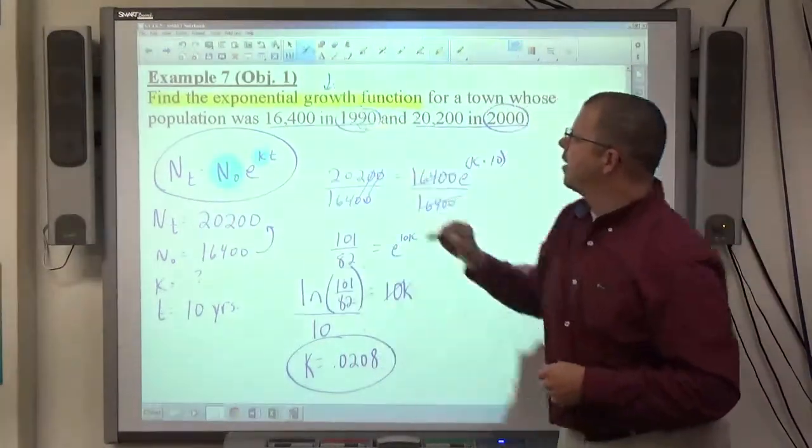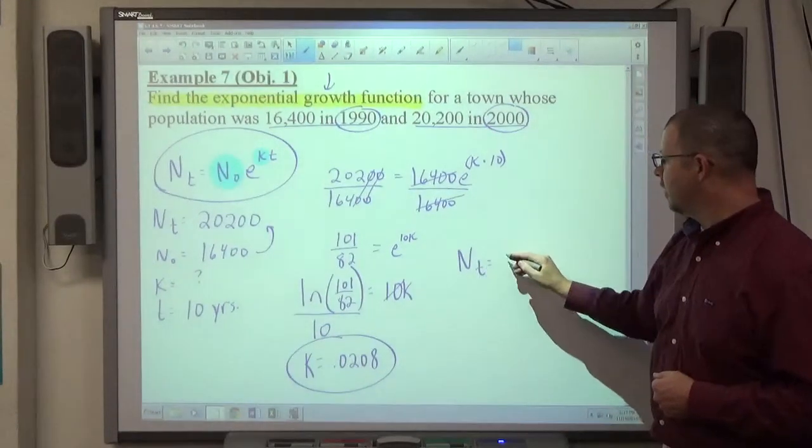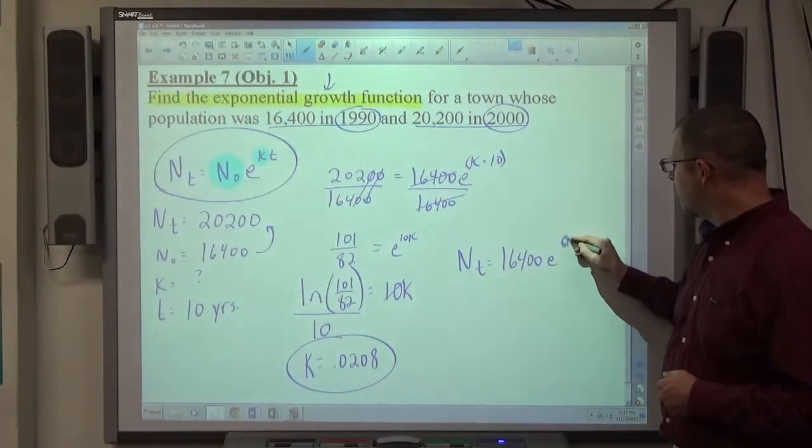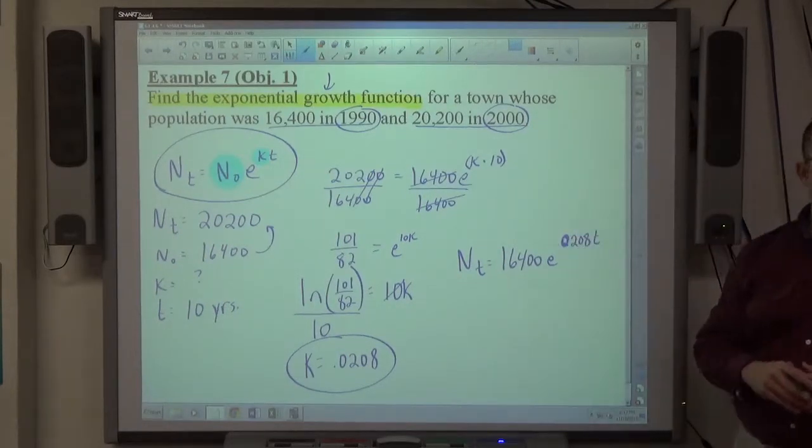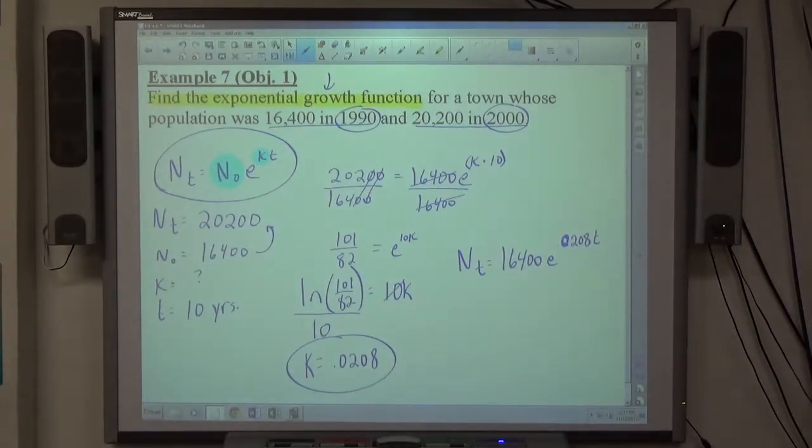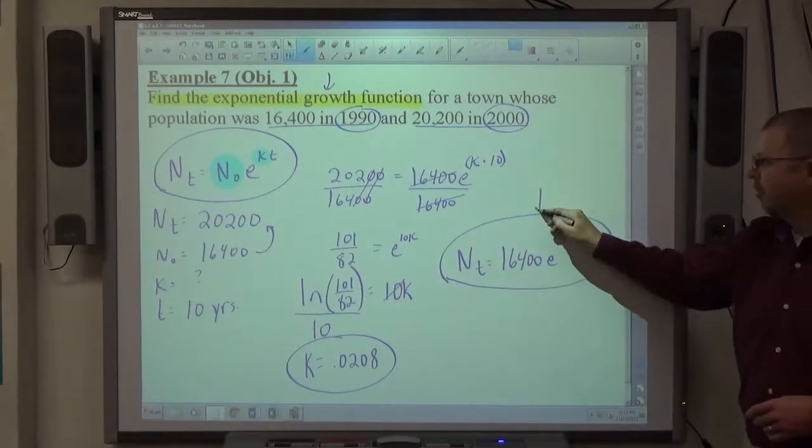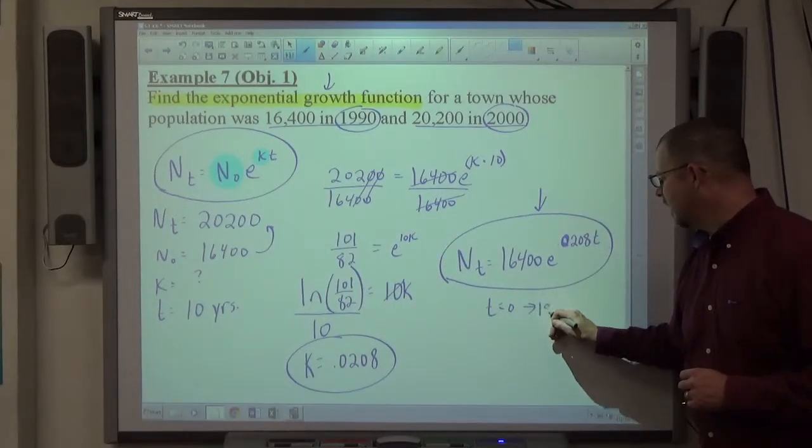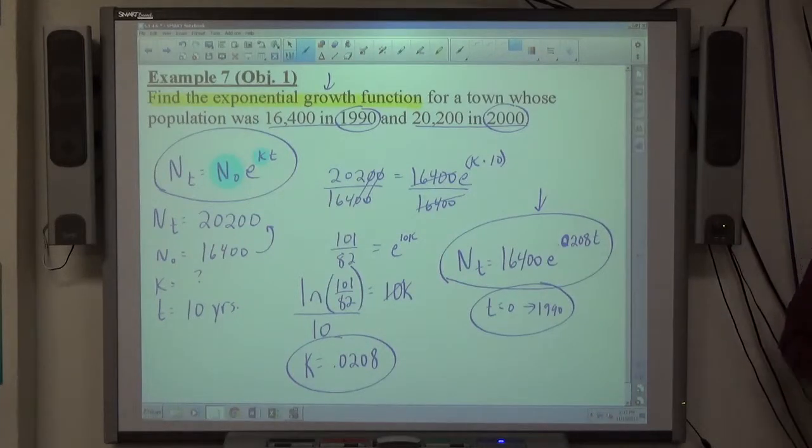K is a constant of growth. Constant. It doesn't change. Time is changing. The final population is changing. These two variables are going to stick around as variables. So, to create a good exponential growth function, you put the final amount unknown is equal to the initial amount known, e to the k, which is 0.0208, times t, which is also unknown. What this function does, and that is the answer we're looking for, that's my exponential growth function, and I'm going to say t equals 0 represents 1990. Include that in your exponential growth function. Tell me what the 0 year is, what the beginning year is.